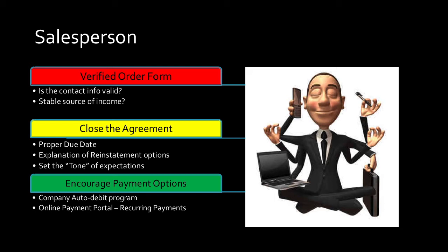The salesperson also sets the tone of collections going forward with the customer. It's about creating an environment that's toned for success in account management. When they're closing an agreement, you're going to hear this a lot today: the proper due date — having that customer on the due date they request. If you've been in the industry for any time, you've seen salespeople overzealously set up monthly customers, take a weekly payment, due the second week of the month when they have no income coming in. It's the salesperson's responsibility to get that proper due date set up.